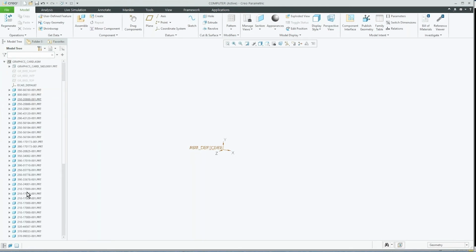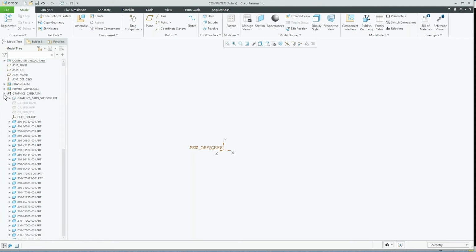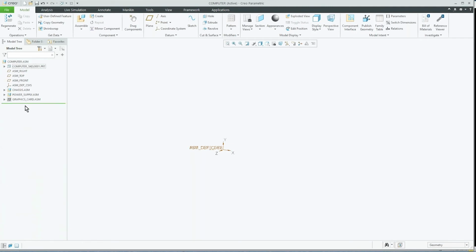So it's not assembled yet, but it does have all the components, right? So I can bring in existing assemblies, place those, and then later on, when I need to place them exactly in the assembly where I need them, they're already here for me. So we've got a couple of assemblies here. We've got this graphics card that we brought in.